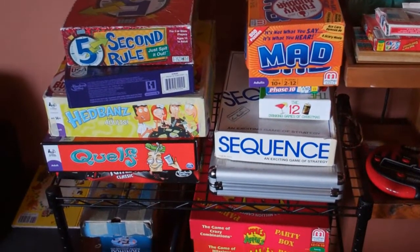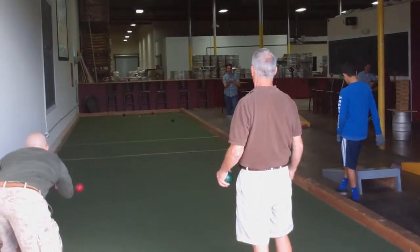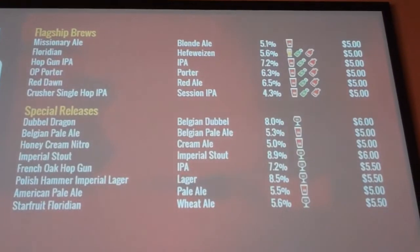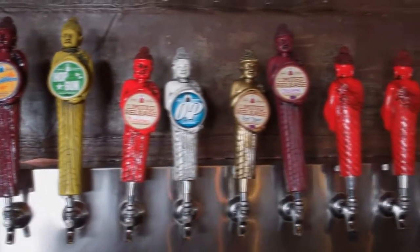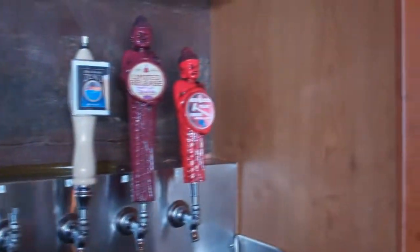The tap room also features gaming options to keep the inner kid entertained, including a full-size bocce ball court, cornhole courts, and foosball tables. The beer available in the Funky Buddha tasting room will vary from day to day. For example, during our visit, there were 14 different Funky Buddha beers available to sample. For a review, John and I grabbed a flight of 4 different beers and headed outside. It's time to drink some beer.